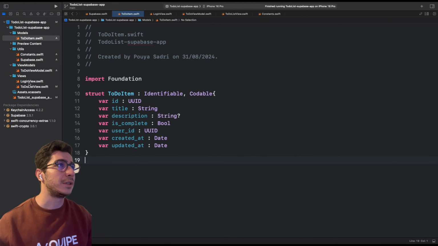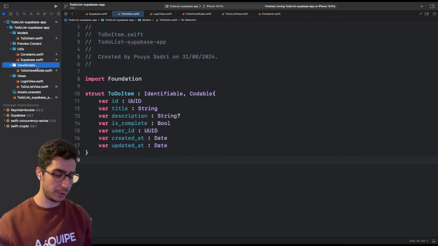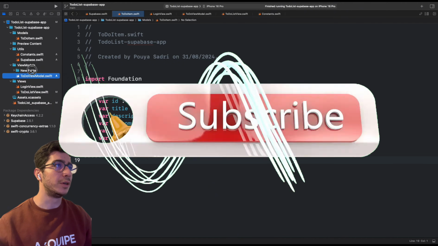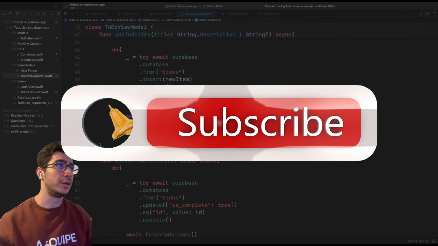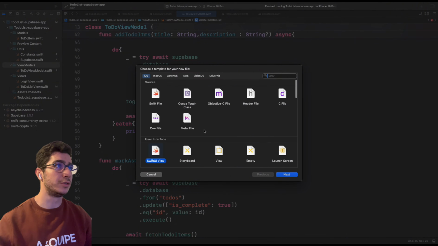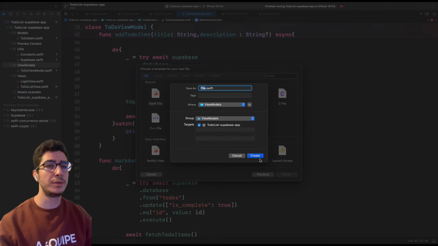And let me just create a new view model here. I don't want a new directory here. I just want a new view model. So this is gonna be the auth view model.